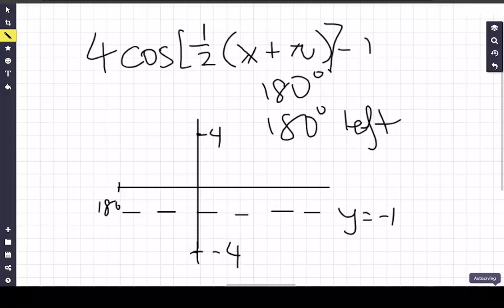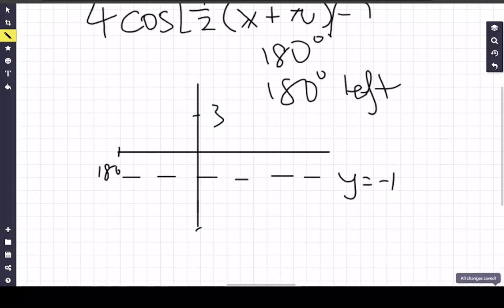So cosine, so we'll start here. Sorry, no. That's not it. So amplitude is 4. So negative 1 plus 4, that's going to give you 3. And then that's going to give you negative 5 here. Because, see, I made a mistake right there. You have to do it about your axis. Remember, guys, you have to do it about your axis. So 180 degrees to the left. So this is 1. This is 0 right here. So let's go ahead and draw 1 out. So this is our middle.